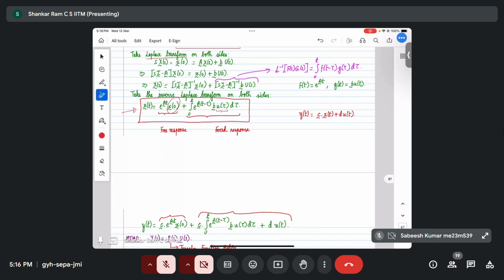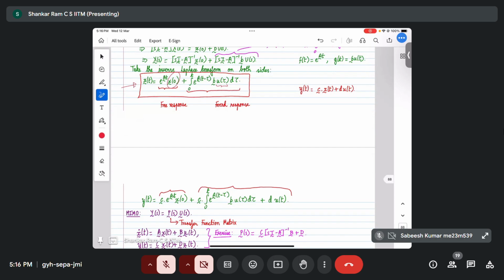Okay. So the free response is due to the non-zero initial condition. Let's say we take a pendulum, we tap it, right? So you and I are giving a non-zero initial state, and the pendulum oscillates. Okay. So that is free response. On the other hand, for a forced response, we have the input coming into play, and the input is provided, and the system responds to it. Okay, so that is a forced response.